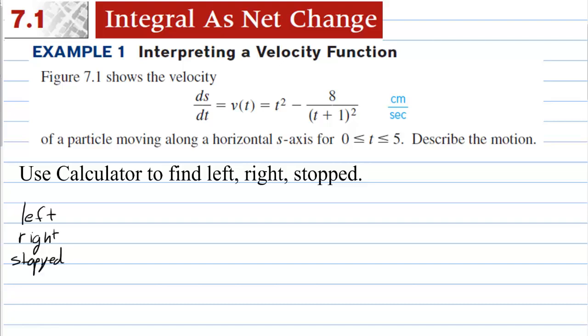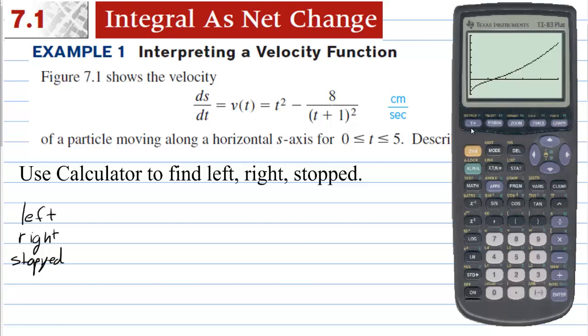So we have stopped. Let's look at, here's the graph, and I've entered the function into the calculator. There's the function. I've set the window from 0 to 5 on the x-axis because we're looking from 0 to 5. And on the y, I've gone from negative 10 to 30 with intervals of 5. So when we graph it, we have this function here. We can see that we're going to the left from 0 to the 0 of the function, and then right from the 0 all the way to 5.